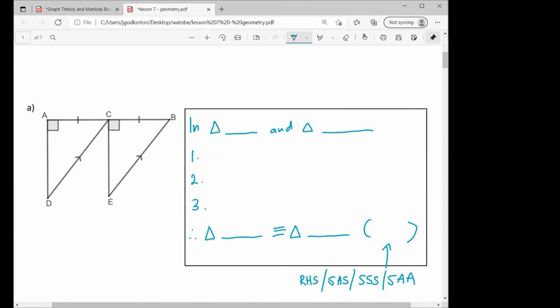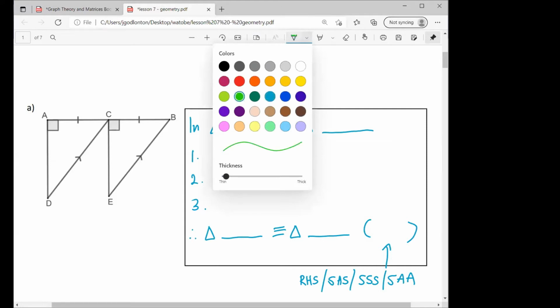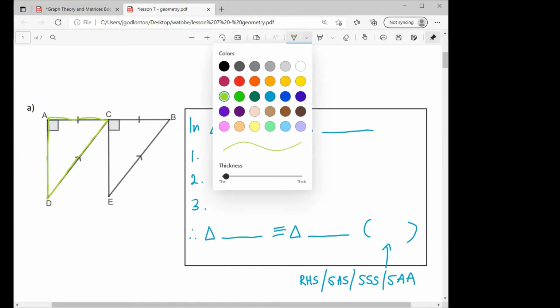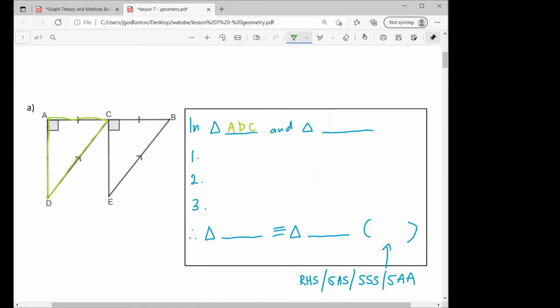So those would be part of them, but what we'd be looking at is that I'm wanting this whole triangle. So I would call that triangle ADC. And then can someone tell me what the second triangle would be? Okay, good. Nice. Okay. So if I said ADC, then I would have to call this CEB. So it depends on how you've labeled your triangles.